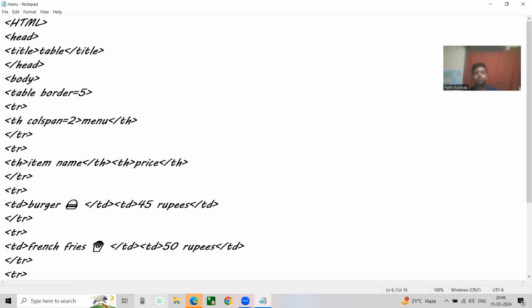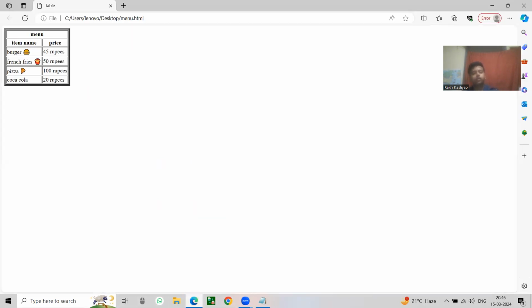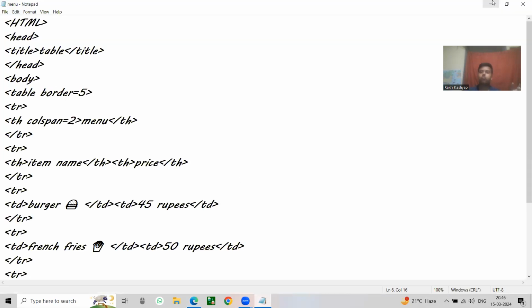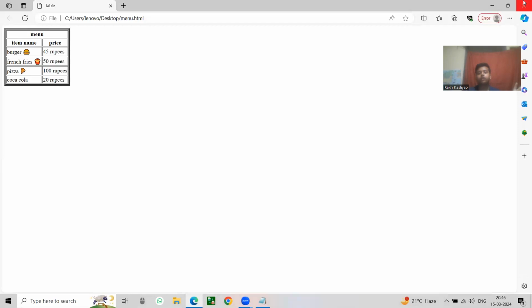Now then again I save it and go here and yes, it is it. So as you can see here, there are two columns, and due to colspan 2, the menu heading is of the same width as those two. So you can just go ahead and create many different files like this.